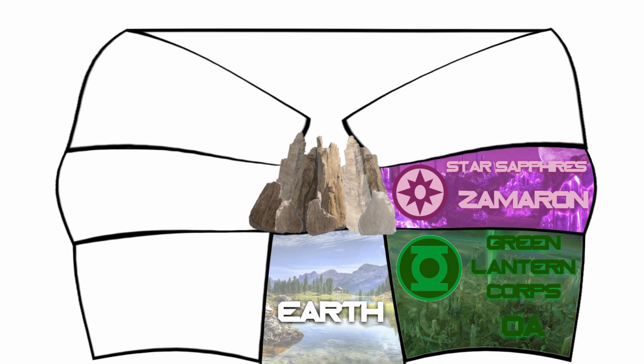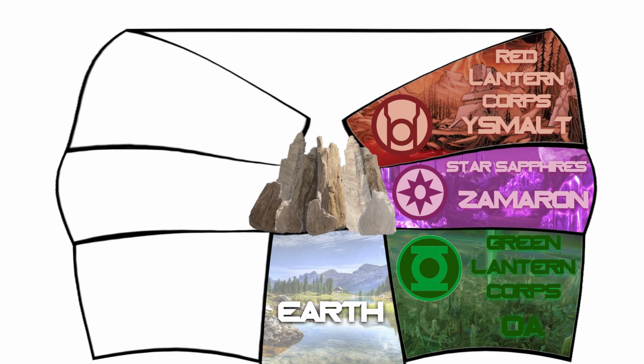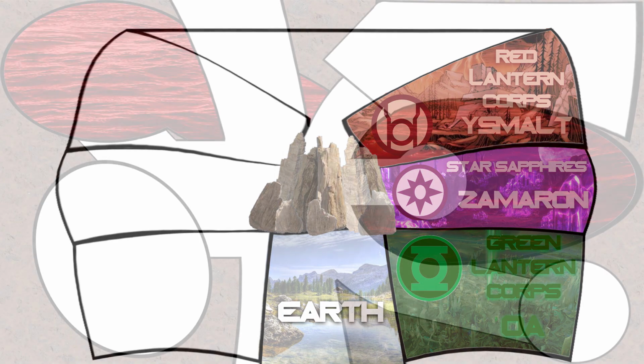The next land following the Star Sapphire's planet of Zamaron is the Red Lantern's home planet of Izmalt. Izmalt is a mostly barren planet, with most of its prominent features being its gray rock surface, blood ocean, and volcanoes. In case you haven't noticed yet, the blood ocean isn't just like a nickname, it literally is an ocean of blood. Now obviously in the theme park, the blood ocean isn't going to actually be made of blood, it's going to be made to look like blood using red water coloring paint.